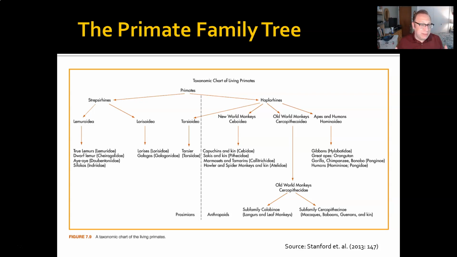In that 300 species, we have several divisions that have happened over the course of evolution, starting with a split between what we call strepsirrhines and haplorhines. The strepsirrhines include the creatures that are probably most similar to the primitive primates at the time of that split, which are the lemurs and the lorises. Haplorhines include everything else: tarsiers, New World monkeys, Old World monkeys, and the apes and humans. We belong in this category of ape. We share the most anatomical and genetic relatedness to them.